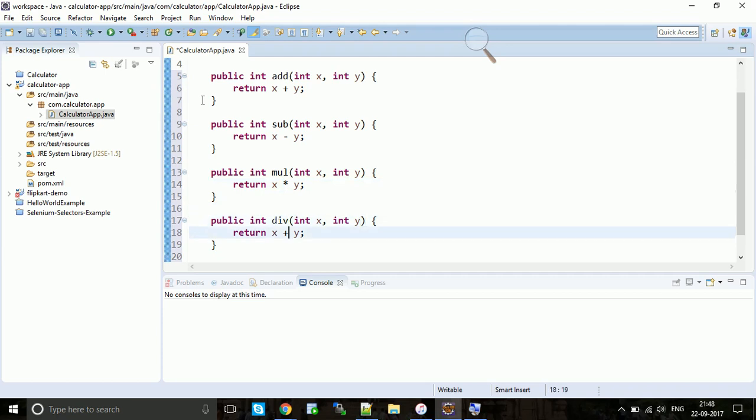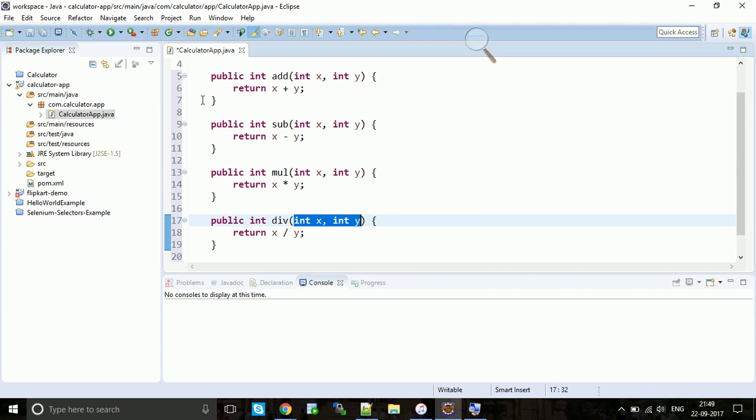Over here we are going to divide the value, and remember, when we divide two integer numbers, the output will always be an integer value. If you divide 5 by 2, it's actually 2.5, right? The problem over here is that a 2.5 value cannot be stored within an integer space.